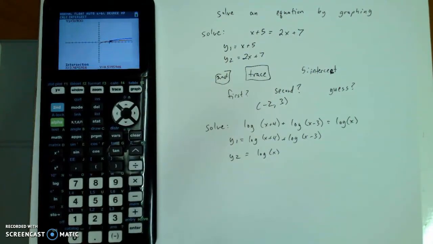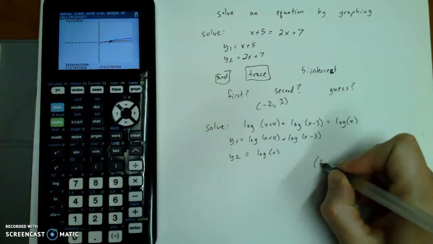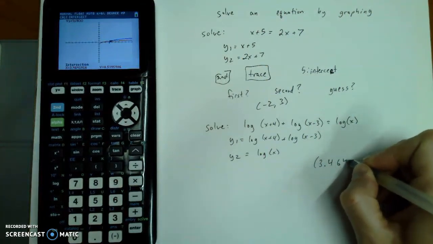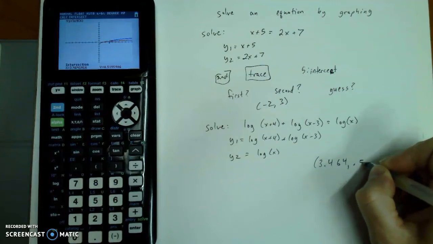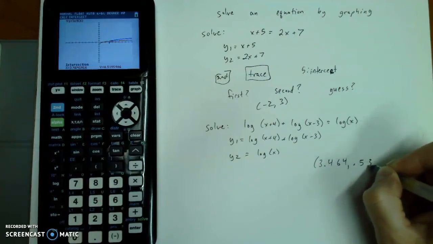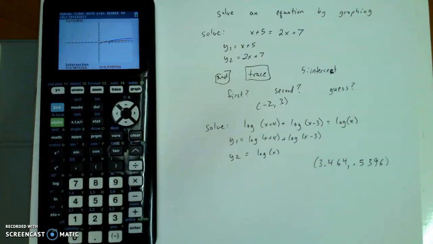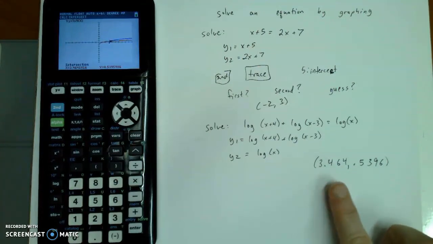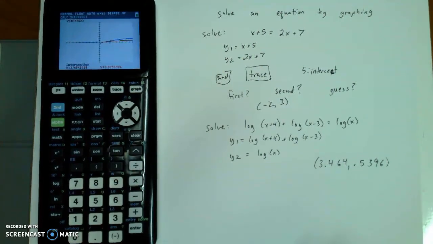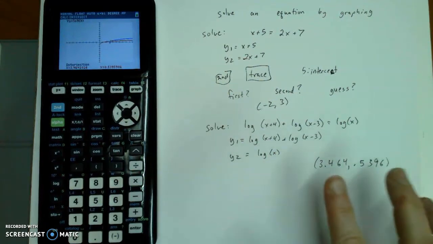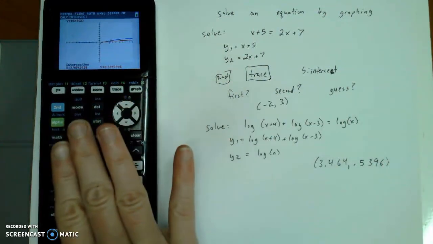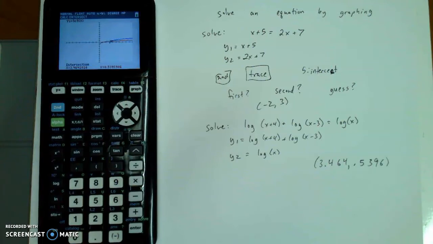Now this is definitely not a nice number, unlike the previous one. Here I'm getting approximately 3.464, and again it does also give me the y value of approximately 0.5396. Now I always remind students, if this is a difficult question where there's radicals in my answer, that I can't turn that into a fraction. And this is not a particularly nice number. So I am going to be stuck with those decimals, but I can use the main calculator to help me check whether or not that decimal is accurate for whatever that accurate answer is.